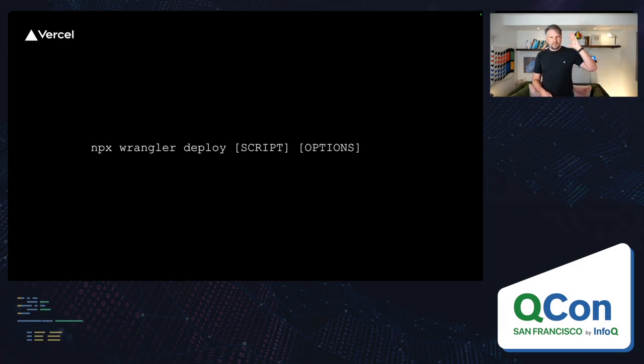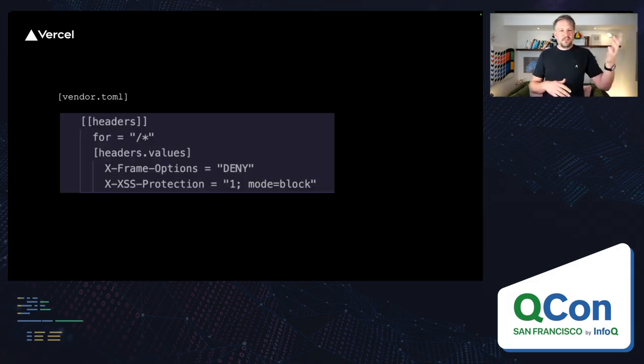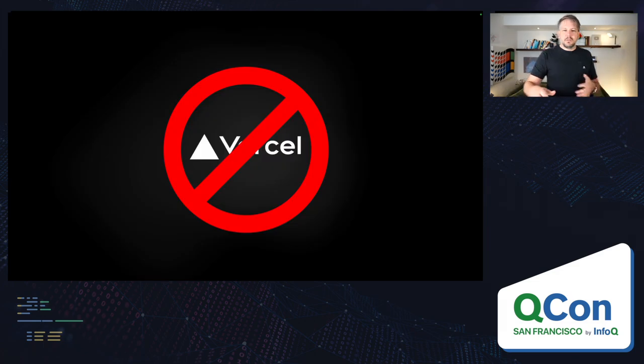You know, this is another vendor. I don't want to talk bad about them, but they have a CLI, called Wrangler. If you want to deploy their stuff, you need to use their CLI, so you're locking yourself in, right? I haven't changed the name of the vendor here. They have this TOML file. They invented some syntax to define headers. Sure, seems fine. But again, you're locking yourself to the vendor because you're writing code to their conventions, right? And that's just not how Vercel works, and that's not how FdI works.